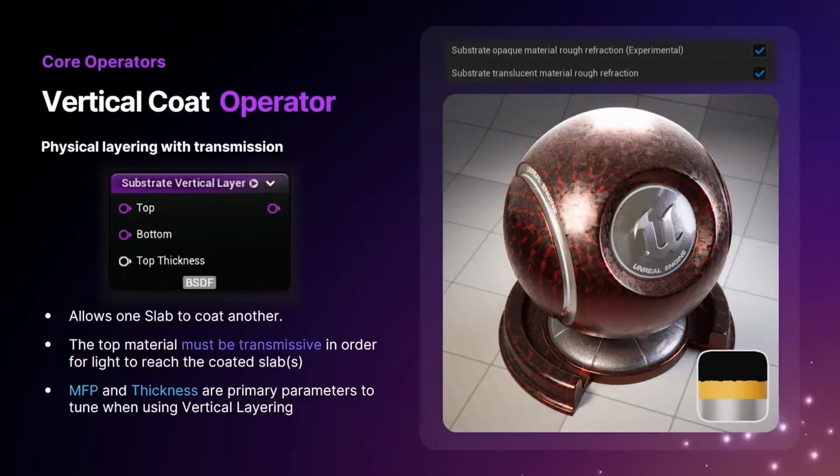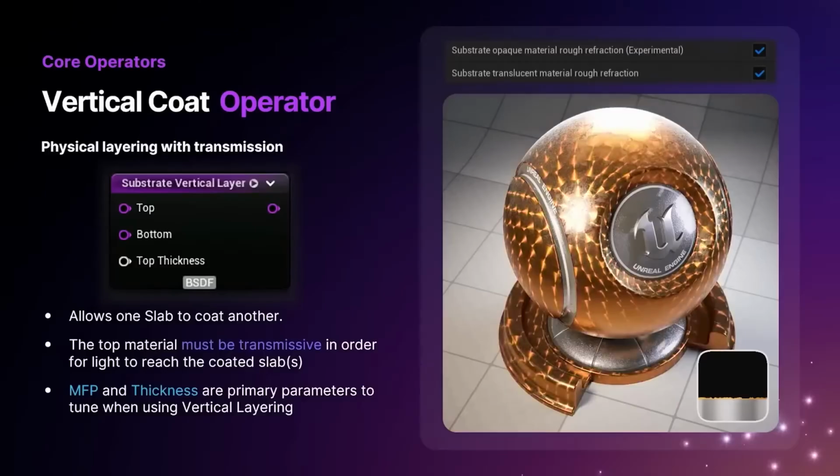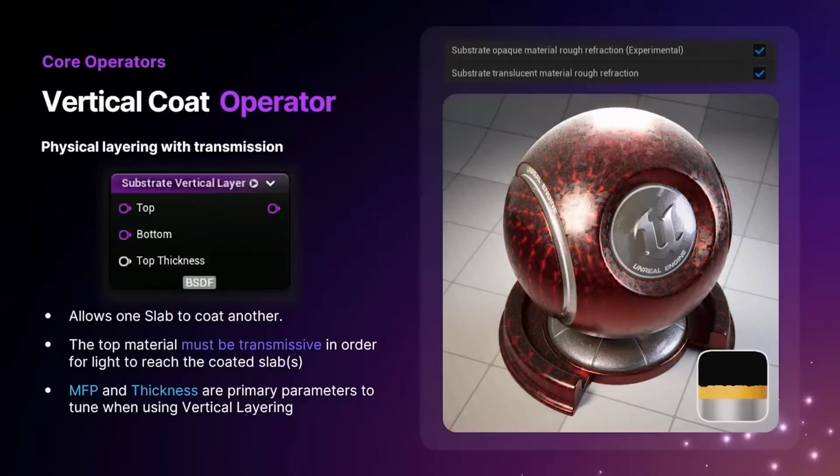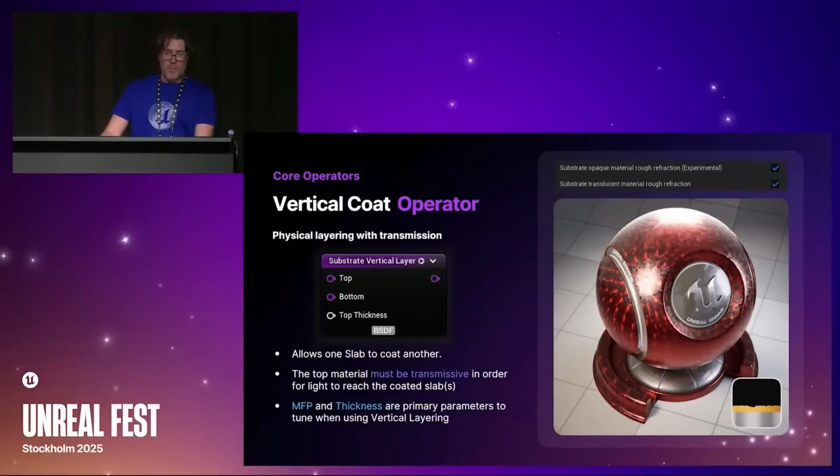This is the operator that allows Substrate to model things like layered scattering, where multiple slabs have different scattering properties, like some sophisticated skin shading models. Roughness modification, when the appropriate project setting is set, involves applying a rough outer layer to soften the appearance of a glossy base. And chromatic attenuation, simulating color filtering through materials like resin, tinted water, or glass.